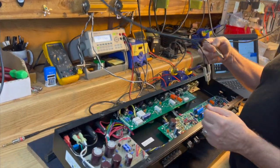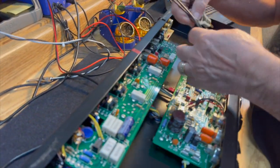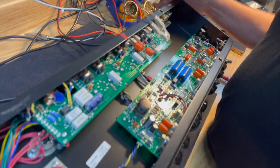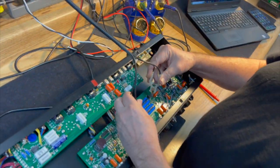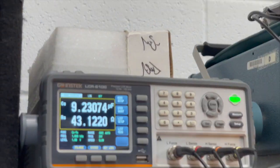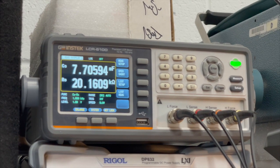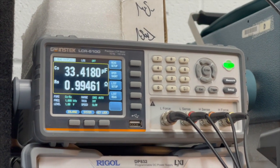Over here, we have axial capacitors, which I think I mentioned earlier. Right. This is the last of the models that we made with axial caps because they were going bye-bye from the capacitor supplier. So these are 30 mic capacitors. And there they are reading 30 mics. 28, that's well within tolerance. 33, well within tolerance.